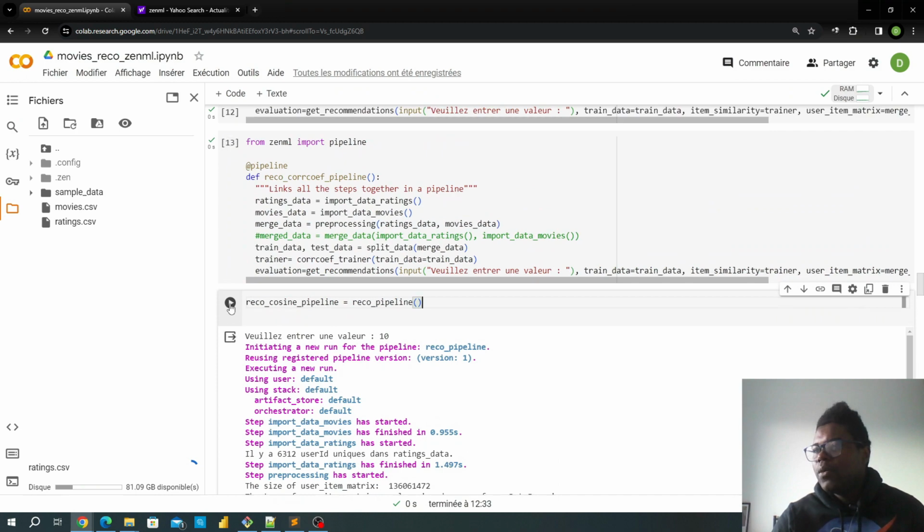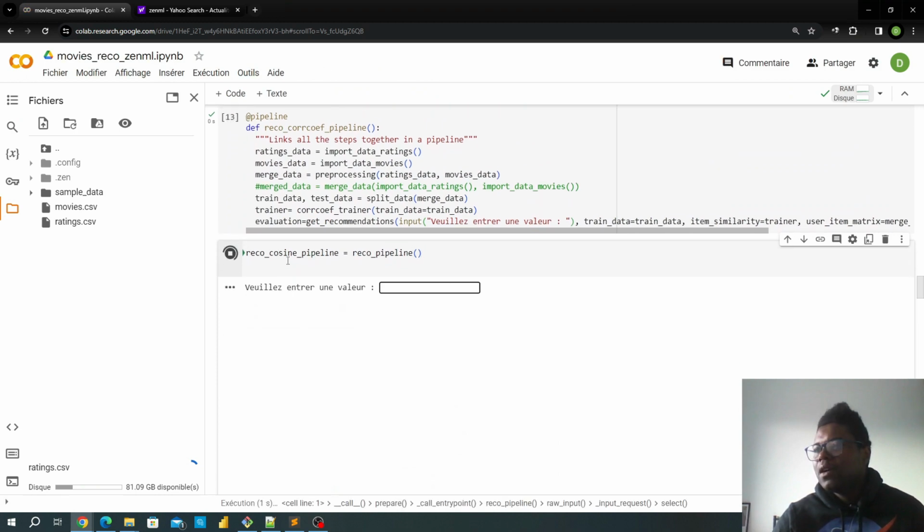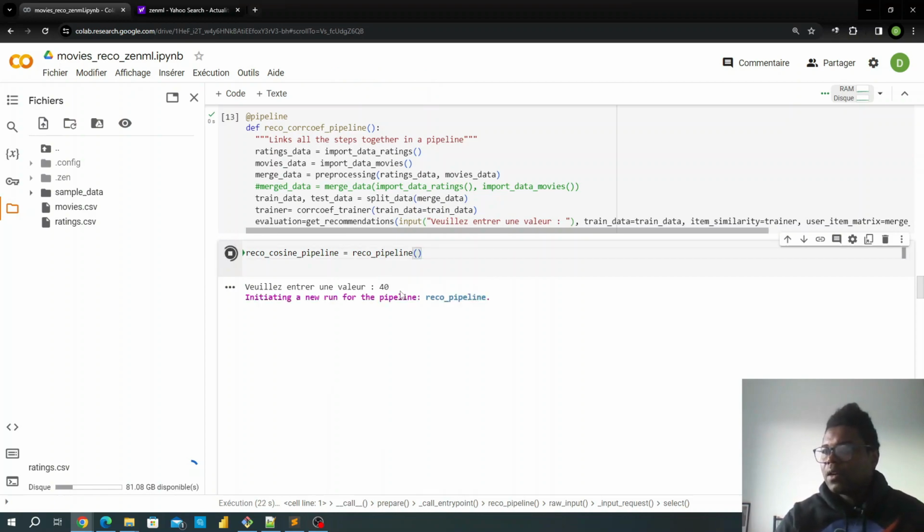Okay, I will run the cells, and they ask me to give the user ID. I will choose randomly one user ID, user ID number 40. I will click enter.